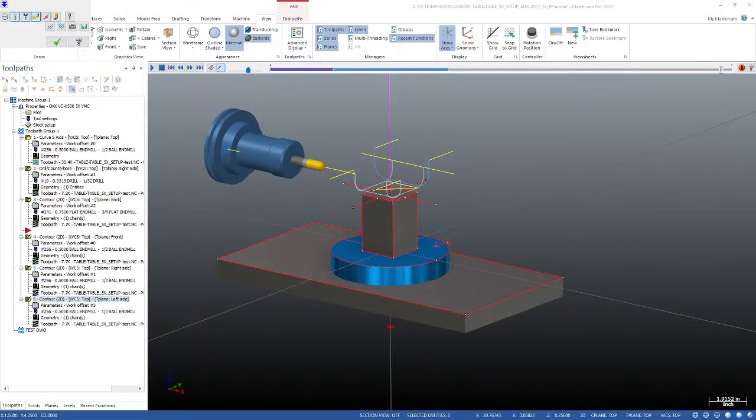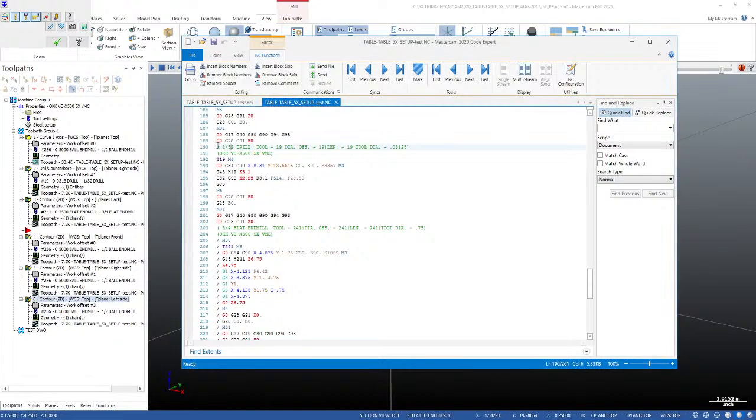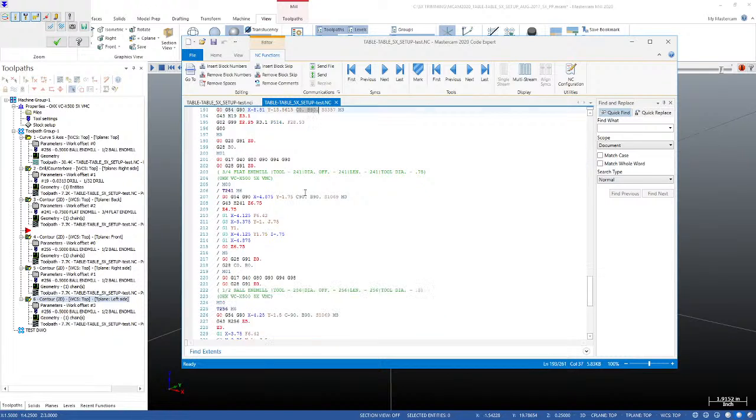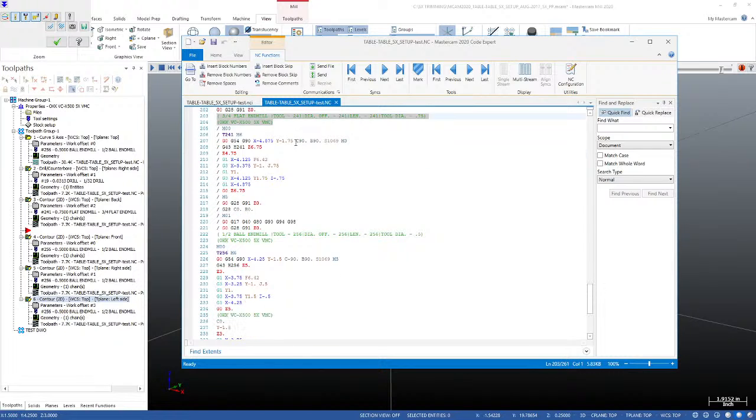If we look back at our NC code output, here I've got my drilling toolpath, and you can see I'm getting a C0 B90. Then I come down here to my next toolpath, and I'm getting a C90 B90.